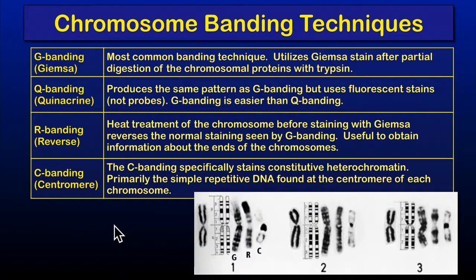And centromeres consist of highly repetitive DNA. So if we look at chromosome 1 with C banding, that's where the banding is preferentially localized. And then chromosome 2, again, we see the centromere. Chromosome 3, again, we see the centromere. Not entirely. You'll notice that there is highly repetitive DNA in other regions, but the centromere really lights up. So if we are looking for an alteration that might involve the centromere of a chromosome, we would perhaps do C banding to be able to detect that.